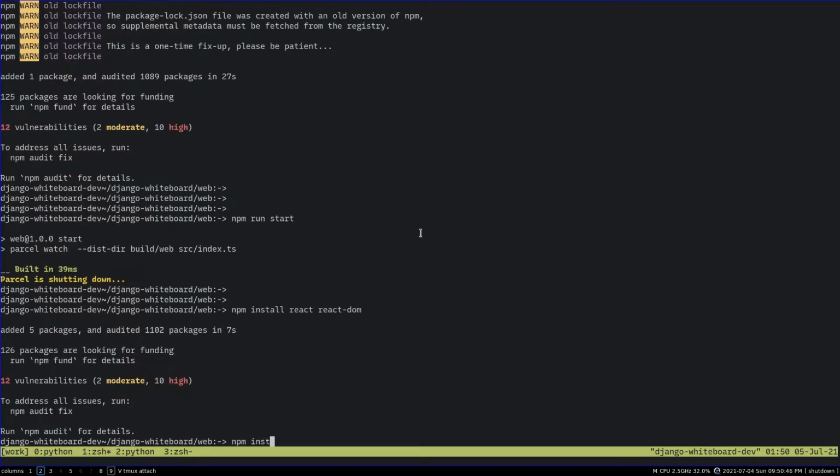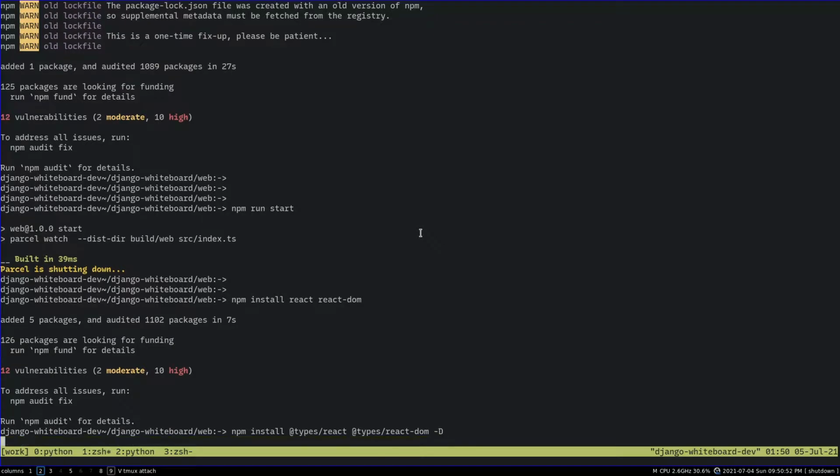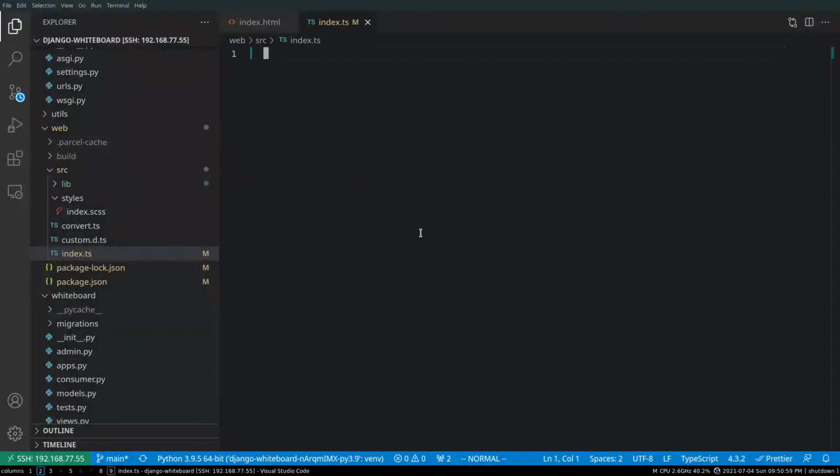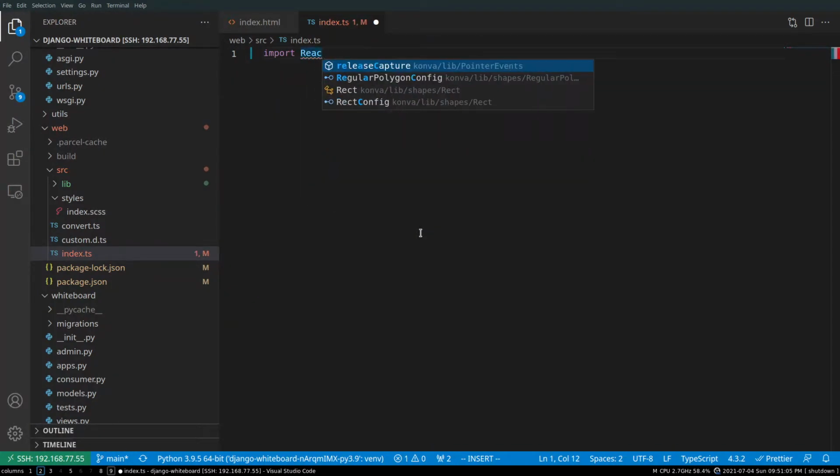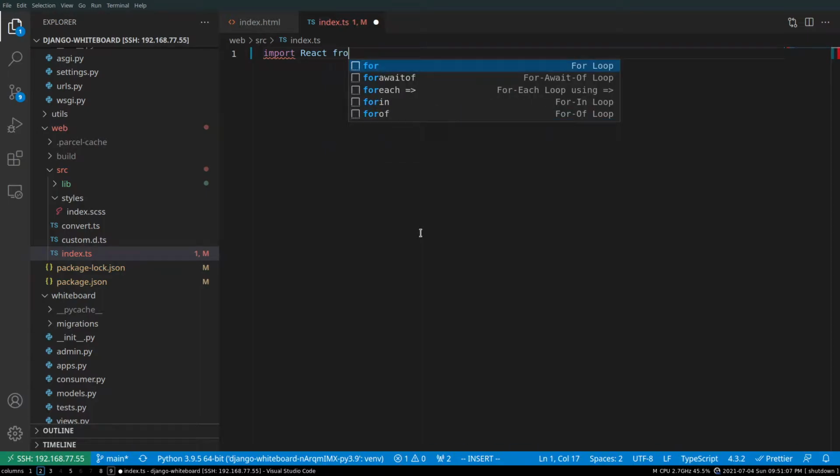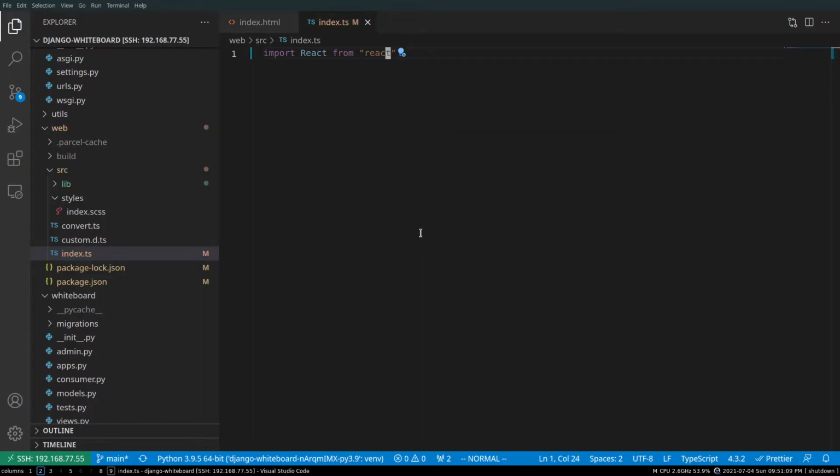And I need the types. Okay. So I do React from react.